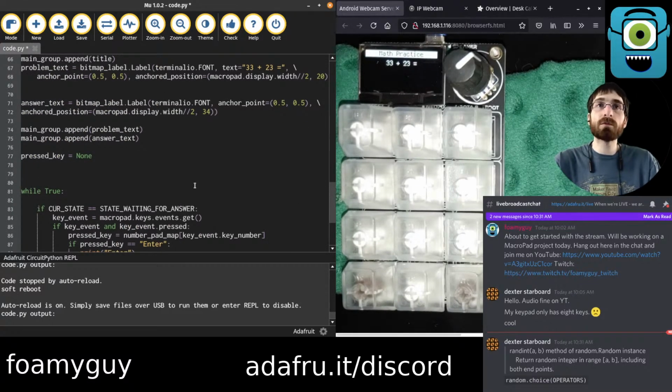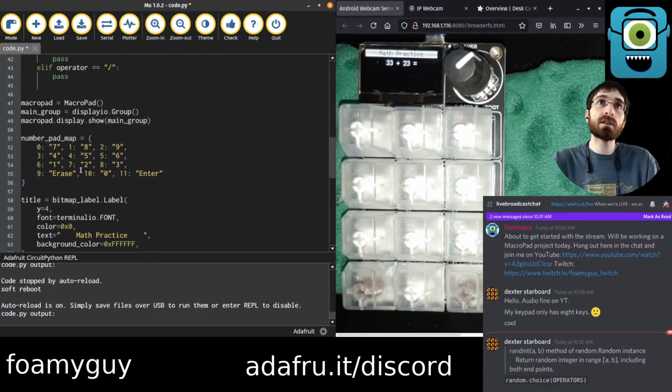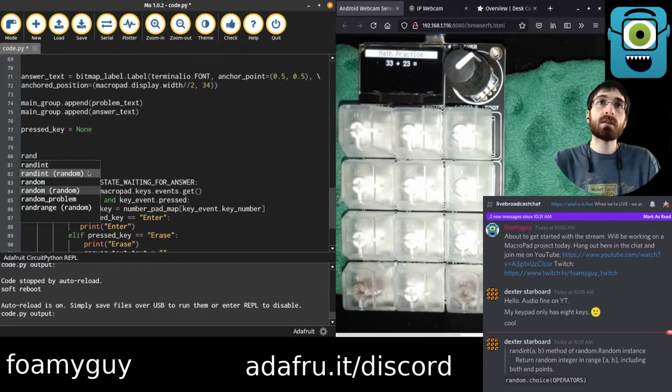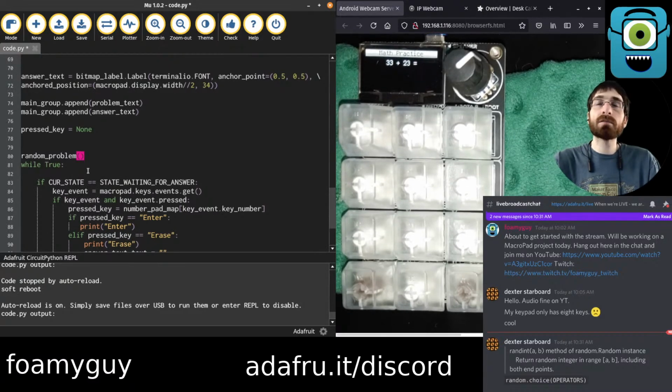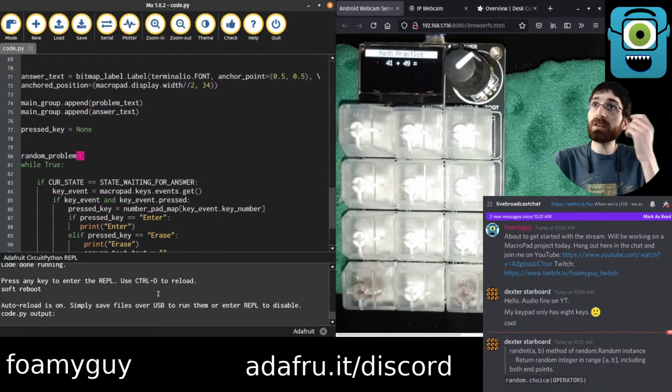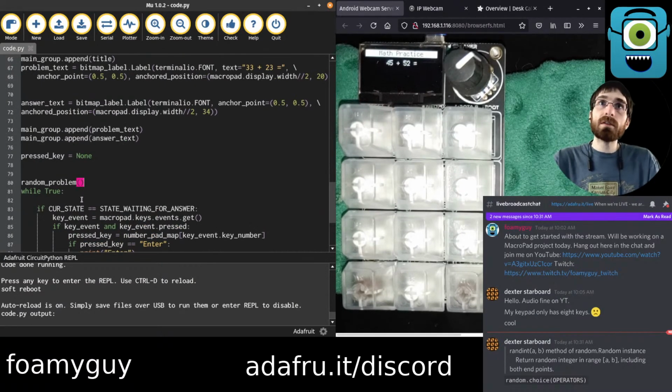Right before our main loop, then we'll say, what did I call that? Random problem. Call that function. So now it should be not 33 and 22. Or I guess it could be if we just got lucky, but we did get a different one. We got 45 and 31. I'll run that a couple more times, just to make sure we don't see anything super crazy, but it does look like everything is fine.